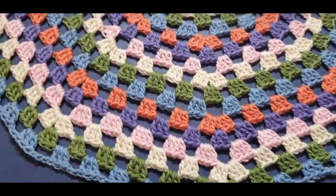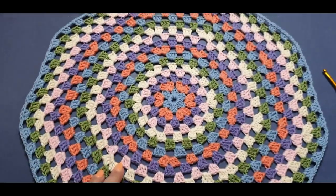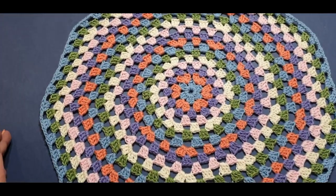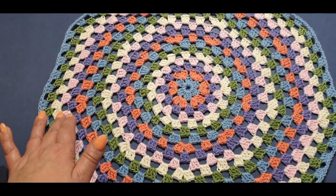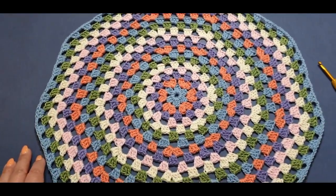Yay! Now you're going to love this part and I'll tell you why. Because with this part I explain how you can do parts 2 and 3 over and over again, making sure you increase on your increase rounds, your double cluster rounds, until we're ready for a border.